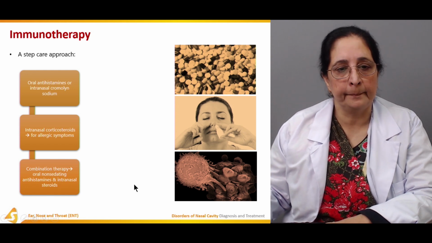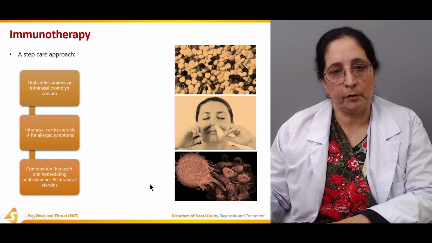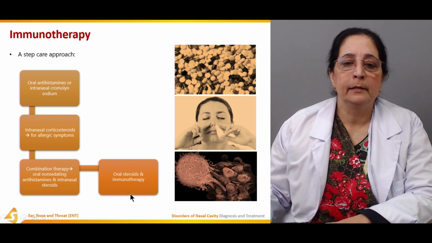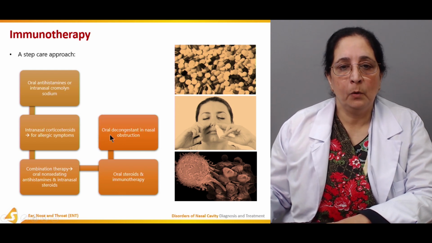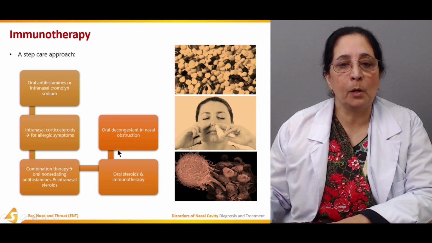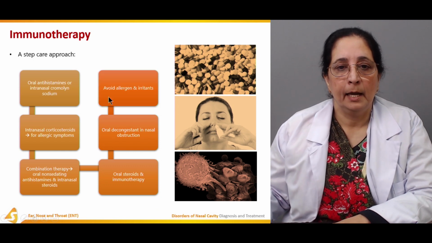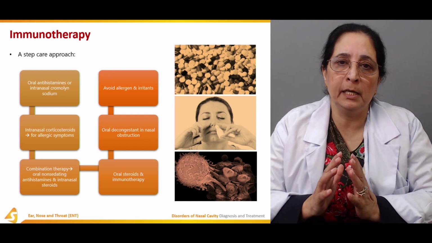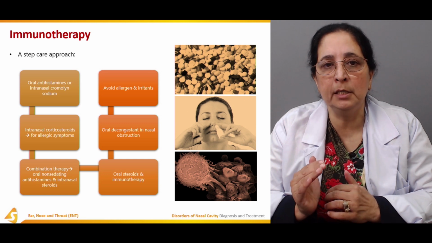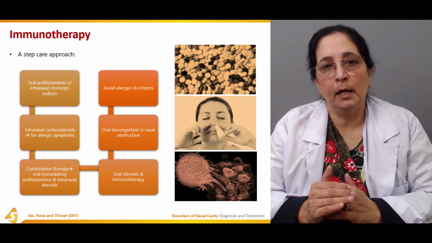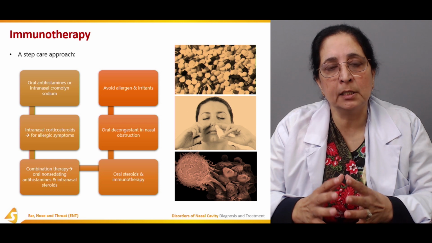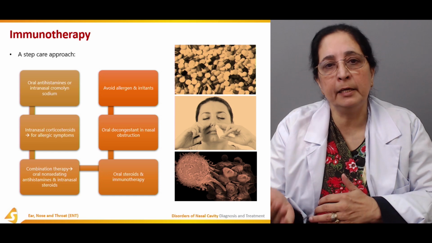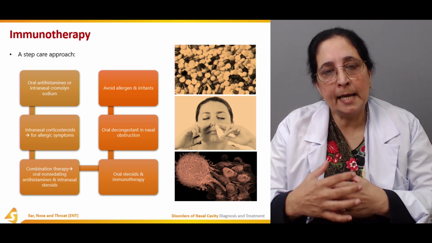So both antihistamine and steroids. Oral steroids and immunotherapy. Oral decongestant in nasal obstruction. And avoid allergens and irritants. As we mentioned before, the most important aim should be the avoidance of exposure to the allergens. And if symptoms and signs are present, then we can go to different treatments.